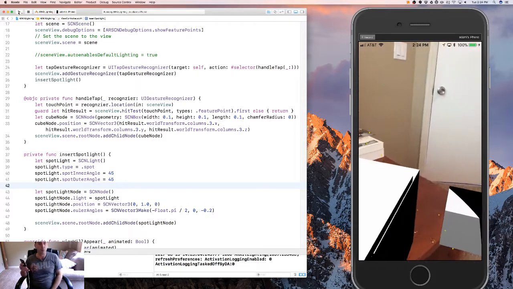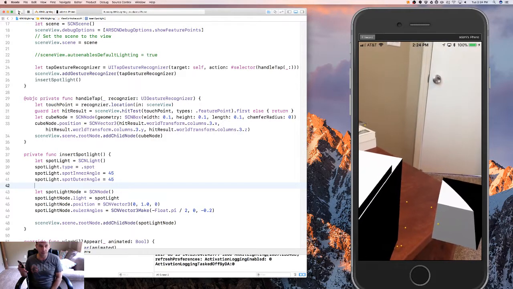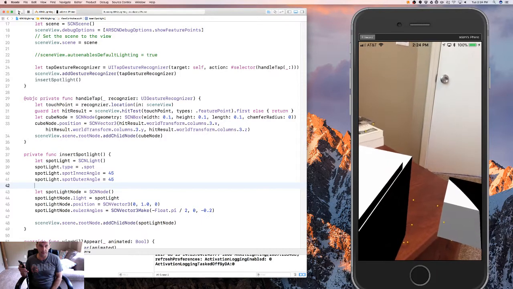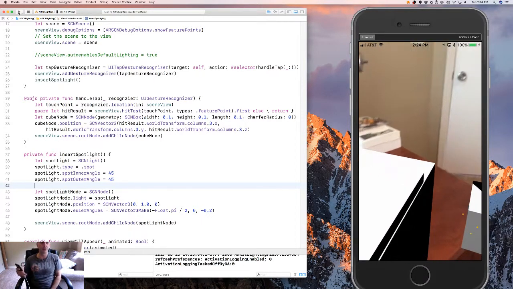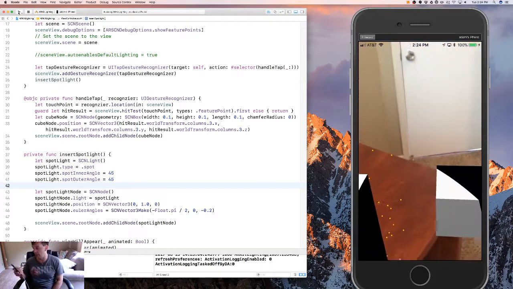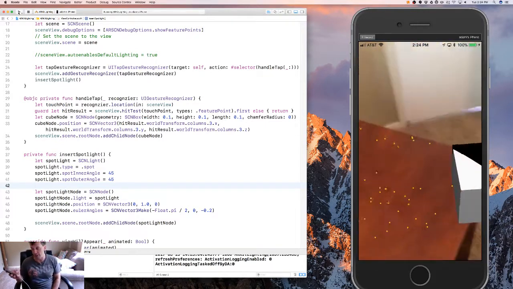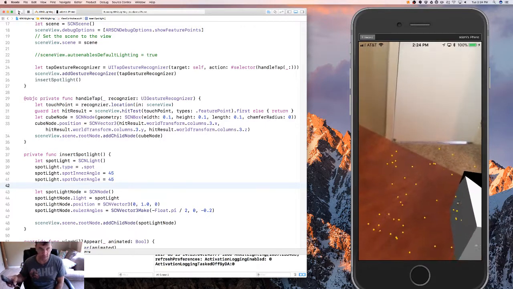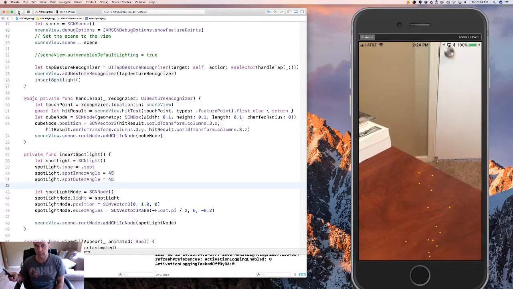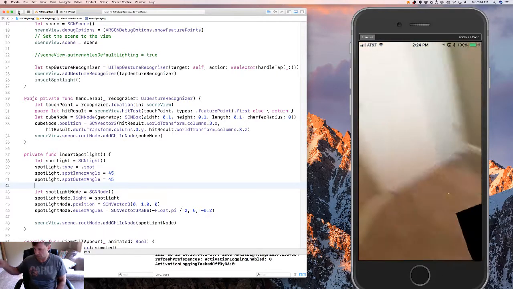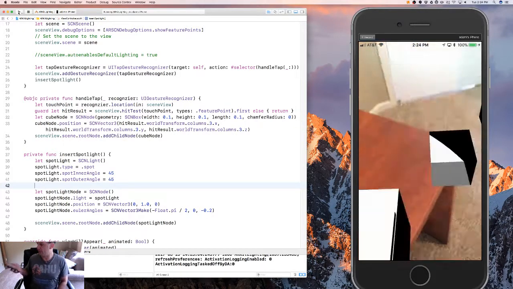Now, we can change the angle that the light is allowed to come out. We can change the Euler angles, and we can change the position. Those are all animatable properties that we can work with. But that's basically what a spotlight looks like.